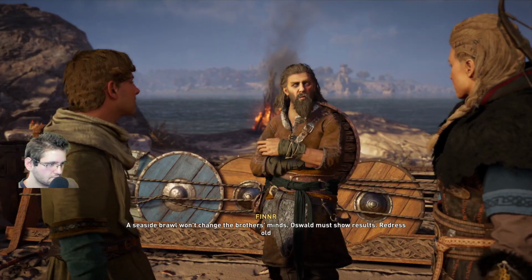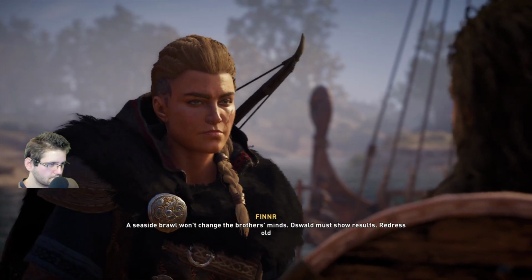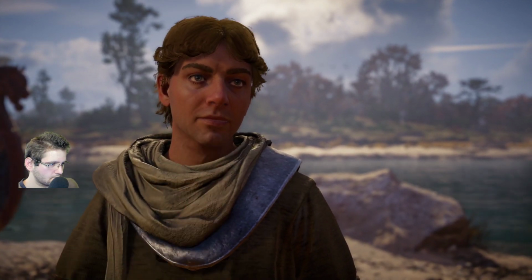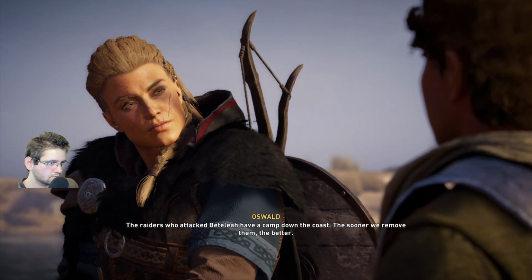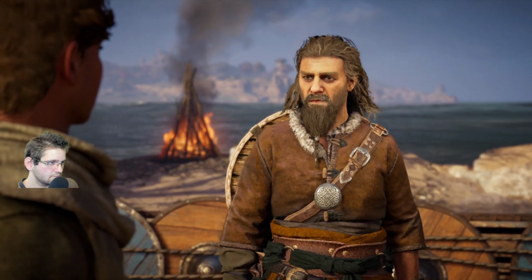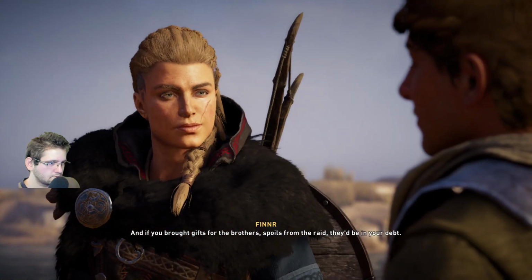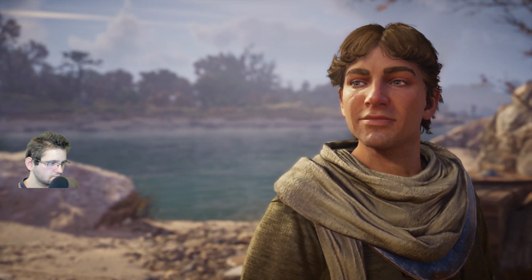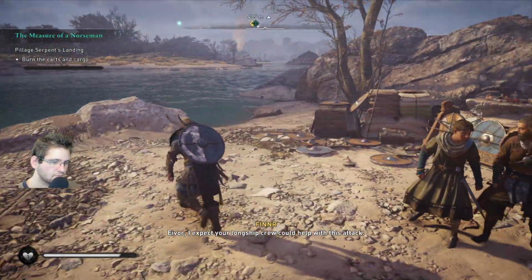A seaside brawl won't change the brothers' minds. Oswald must show results. Redress old wrongs. Fight back against Ruid and his men. The raiders who attacked Beatley have a camp down the coast. The sooner we remove them, the better. That would go a long way to building you up. And if you brought gifts for the brothers, spoils from the raid, they'd be in your debt. Time to wet your blade, Oswald. Burn the carts and cargo? I expect your longship crew could help with this attack.